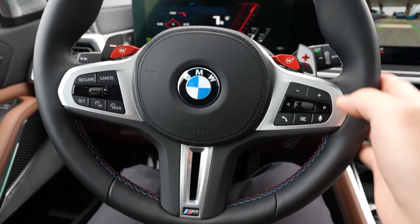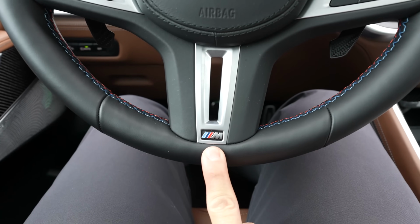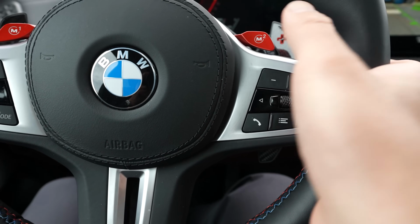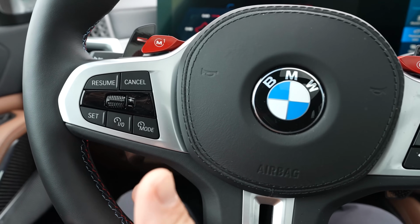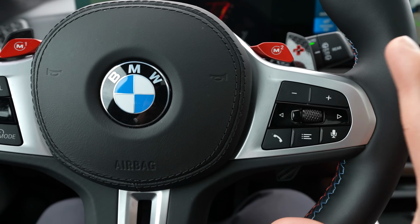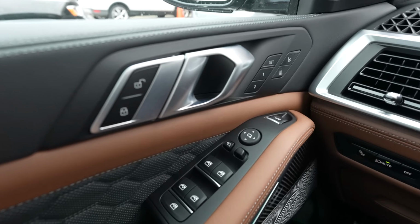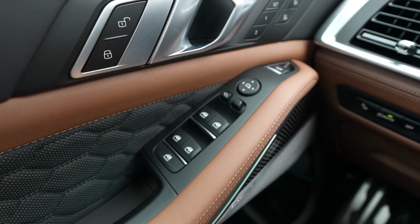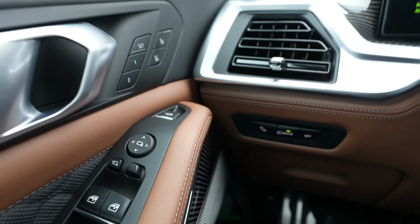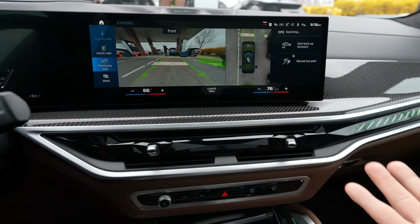It's not a flat bottom steering wheel. It's a full circle. A lot of sportier cars like to make them flat bottom. M logo and more physical buttons on the steering wheel. It's not little touch pads and little swipey things. It's actual buttons for your cruise control, for controlling forward track, back, volume. It's amazing. I'm so relieved there are buttons, and even here, right? Like trunk release over there. We got actual buttons for so many different things. Even on here, headlight controls. There are some cars now where headlight controls are in a touchscreen. Like why? Guys, why? Come on.